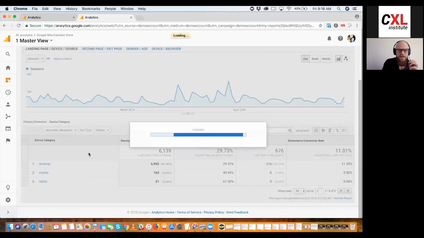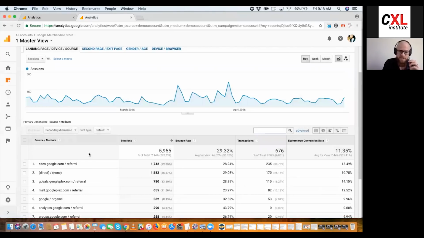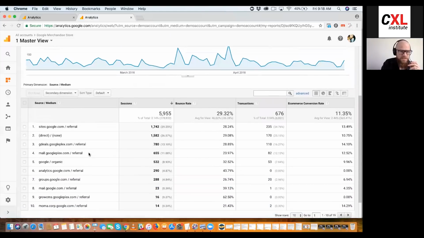So now we have an idea of the conversion rate of the landing page. That's important, obviously, so you know kind of what you're trying to optimize, what it's based on. We know a little bit more about devices, where the action is, and what the performance looks like. And now I want to look at different sources. Where's the traffic coming from to this landing page, and how are they converting?